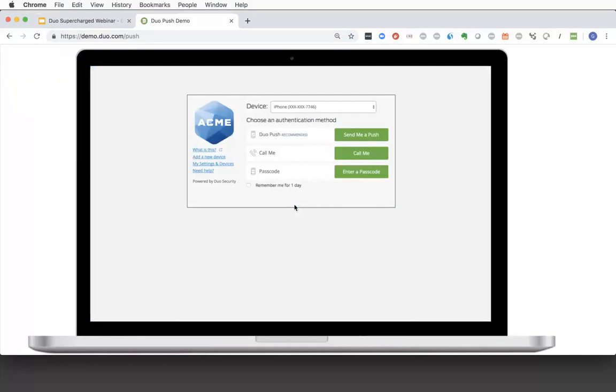But before they're granted access to the app, they arrive at this authentication prompt. And there are a couple of things to note here. You can customize this logo. It could be Axonex's logo, it could be your logo, whatever's going to be more familiar to the end user when they're interacting with IT services. You will of course communicate when you roll out Duo to your customer or to your users, but if for any reason people have missed those communications, they can get some information on what exactly they're seeing here.